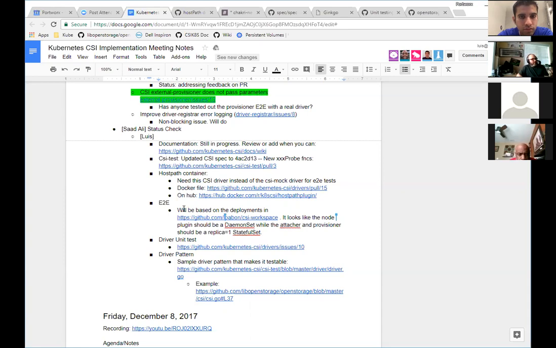Why didn't you just deploy the driver to all the nodes? Yeah, that's exactly what I'm going to do. Okay, perfect. So what I was thinking instead was that I was putting everybody in one bucket, right, and then deploying that. But I think what I should do instead is have a daemon set for the driver. That's exactly right. That's what we documented in the design doc initially. Awesome. The daemon set for the driver, and then a stateful set with replica one for the attacher and the provisioner. Yep. And then I'll do that, and then it won't matter. Yep, that's exactly it. Awesome.